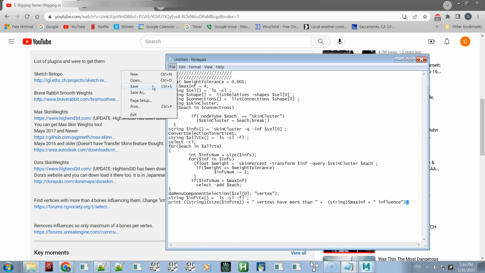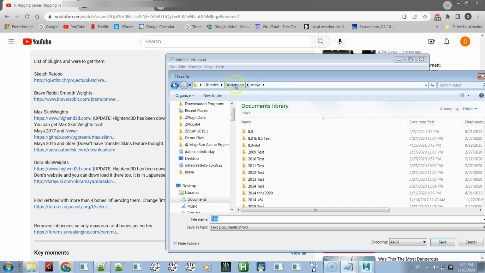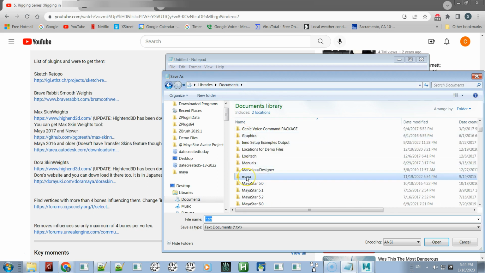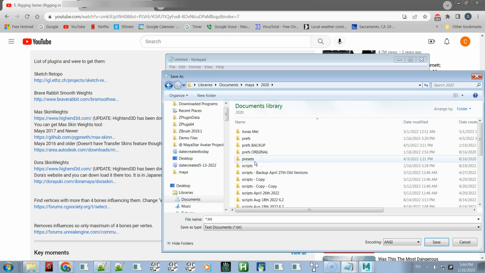Okay, so we go File, Save, and then you find your version of Maya. For PC, it's usually Documents, Maya, or wherever you installed Maya to. I'm going to do it for 2020.